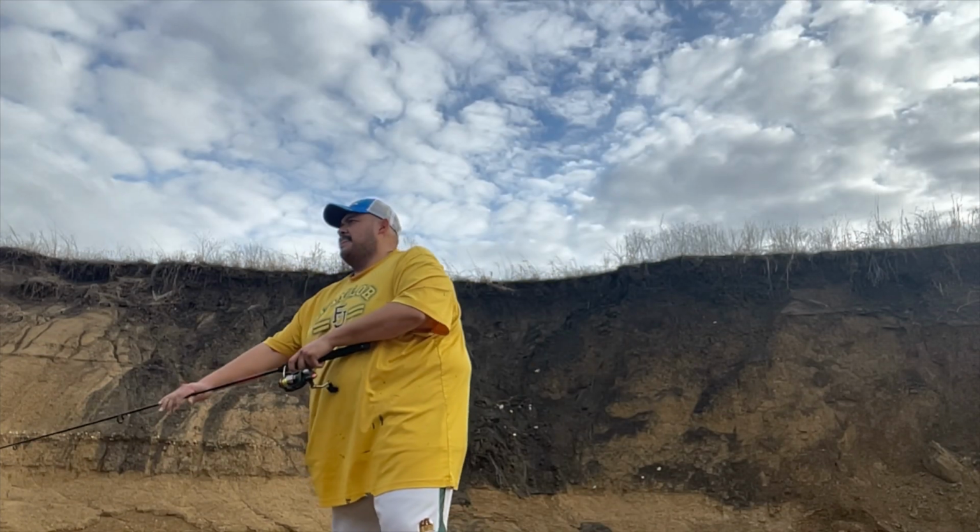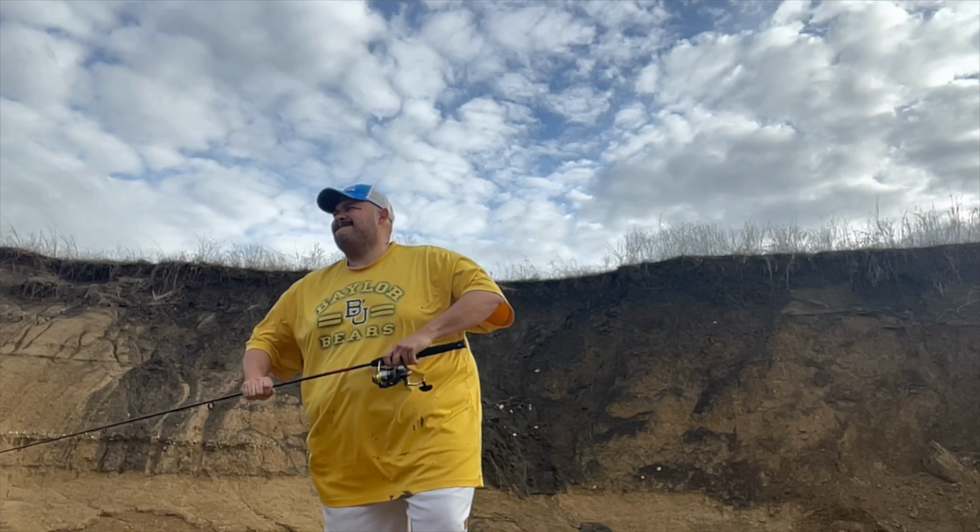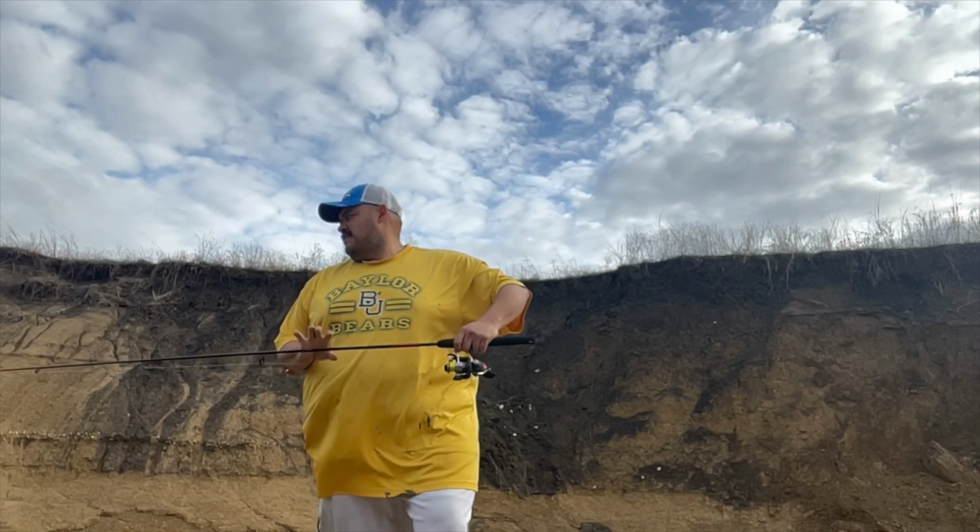I'm stuck. So, got broke off again. I hate breaking off tackle. You think you're doing all right, and what's there one second isn't there the next. The bad thing about breaking off today is that I'm breaking off on long casts, so I'm losing a lot of line, and as you can tell I'm pretty short on line today. So if I break off another 2 times I might be done. No good, no good. We're gonna keep at it and see what we get.